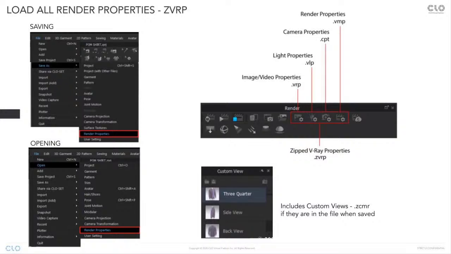So when you choose File Save, it will save all of these rendering properties plus the custom views. And if you open up a different file and go to File Open, Render Properties is going to open all of those same settings and those custom snapshot views into your new project file. So this is really great for standardizing render properties across a lot of different people or images. And I'm going to run through a brief demo of that.